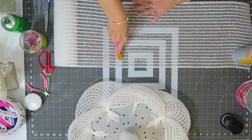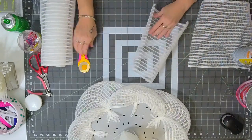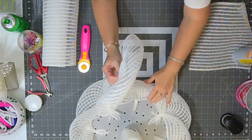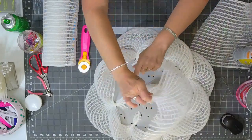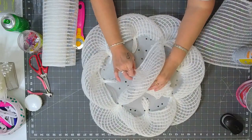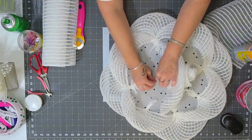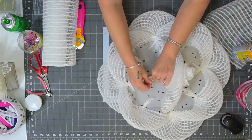It will use less mesh than the 10.5. So you're gonna make your petal like we've been doing all along. Pinch it. All right. Again, you got that curve. We're gonna use the curve to us. You're gonna take the tail of your petal here, and it's gonna go towards the outside, facing outwards. So these ones face inwards, this one's gonna face outward. Till about, just till it passes this set of holes here, and then do it up.